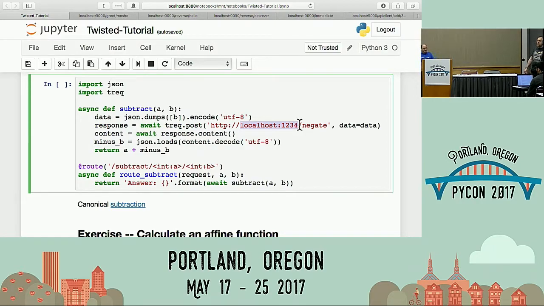This is actually important here because Jupyter is running on the same event loop as Twisted. If we block in Twisted, it's like, if you die in Twisted, you die in real life here. If we block Twisted, you block Jupyter. You can open another notebook, but you can't run anything in any other cell because Jupyter is taking up the event loop. So we subtract: we negate the B, and then we add A and B. Adding we can do locally. Other than a little bit of JSON handling, that's pretty much all the logic here.